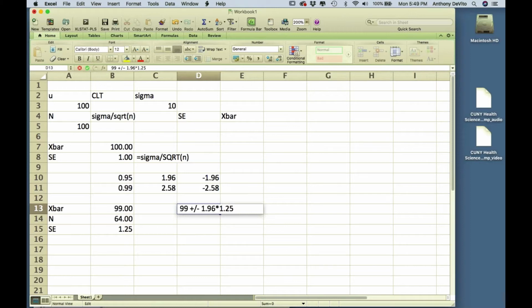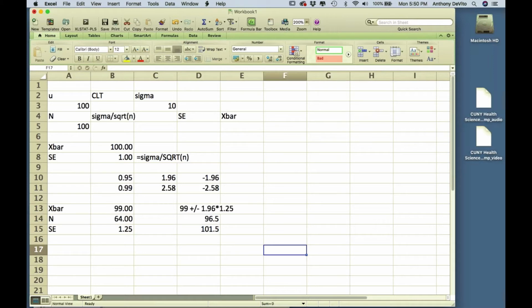Or in other words, if I calculate it down here, it's going to be equal to 99 minus, I'm going to call this 2.5 for our purposes, and 99 plus 2.5. I'm just doing that to make it a little bit quicker. You should actually calculate it. So we're 95% confident that the true population mean is between 96.5 and 101.5. As it happens, this time we're in luck. We got it right. The true population mean is 100. So in this calculation, we actually did capture the true population mean between these two numbers.